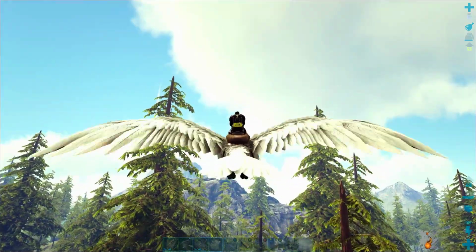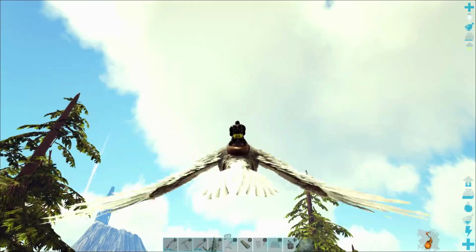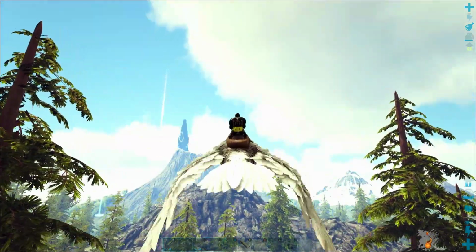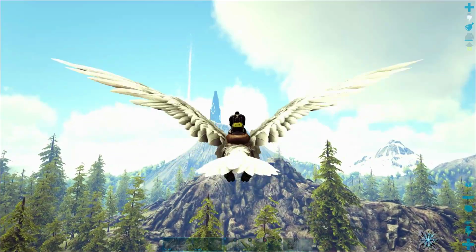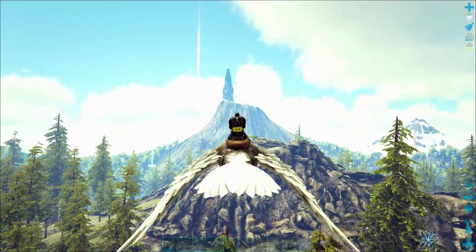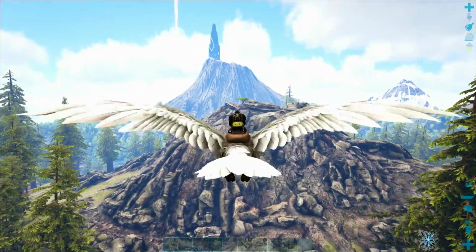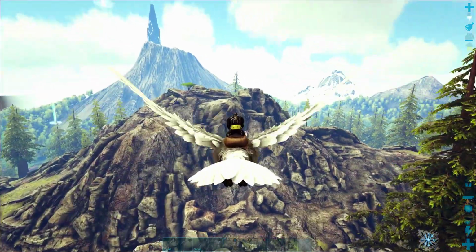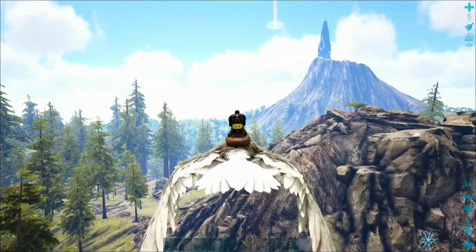So I am flying up above the trees in the redwood forest because there's all kinds of dangerous stuff, but the Thylacoleos are probably the worst thing in the redwoods because they climb up the trees and they just sit there on the edge of the trunks, and they will just fly across the screen, knock you off of your bird, and kill you. So definitely stay away from all of the redwood trees.